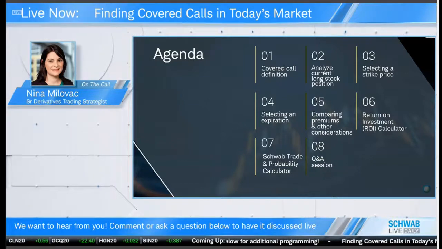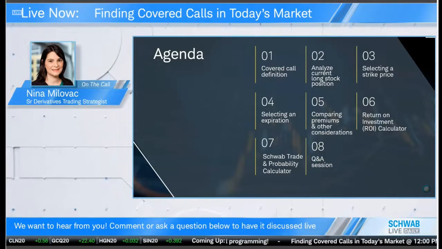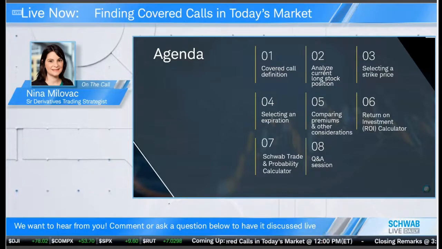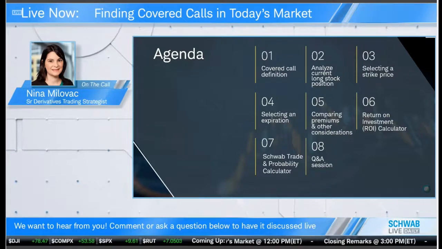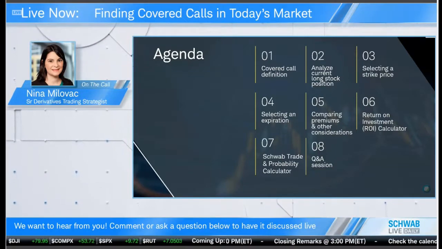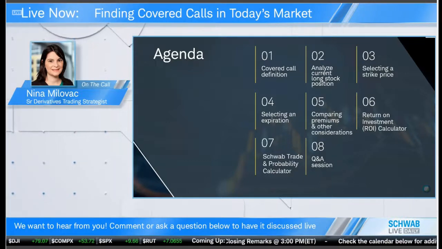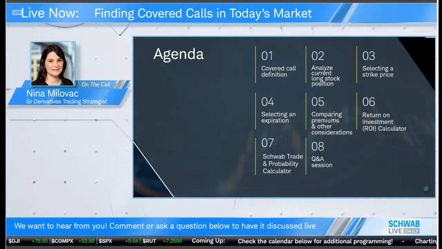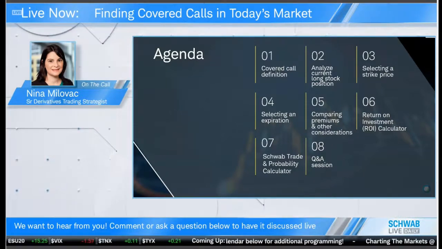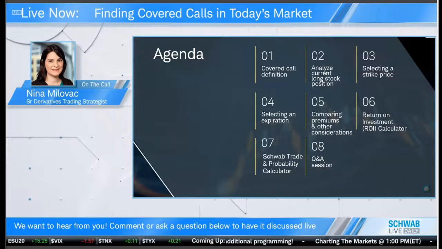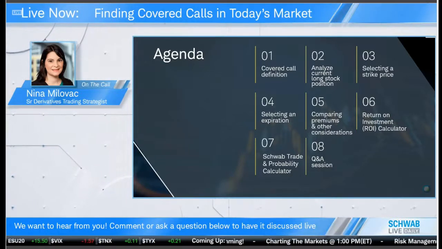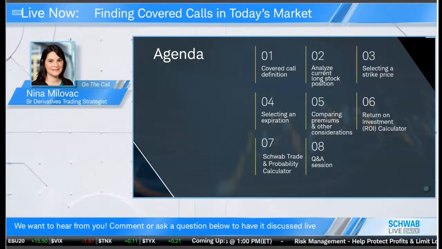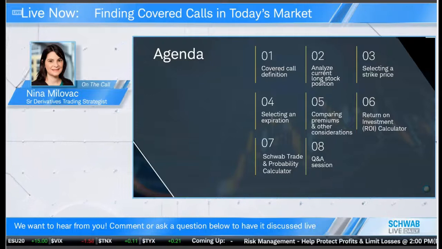We're going to look at stocks that are also known as dividend aristocrats, and we'll talk about what stocks those are. Those are a group of stocks in the S&P 500 that have raised their dividend for a long period of time, for at least 25 years, and they have a minimum market capitalization of $3 billion. So we're going to look at that list, and if there are any stocks that pop out, we could look to see if you created a covered call right now, what it would look like.